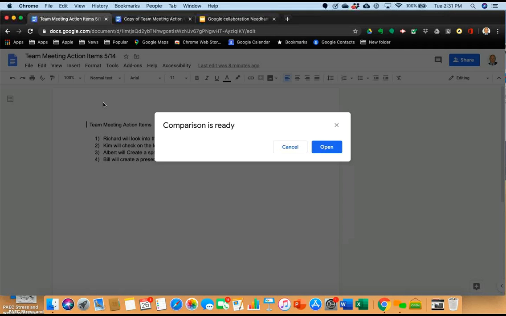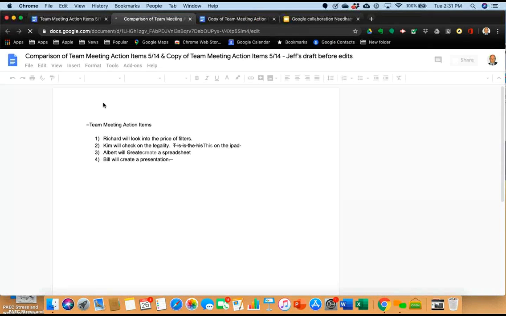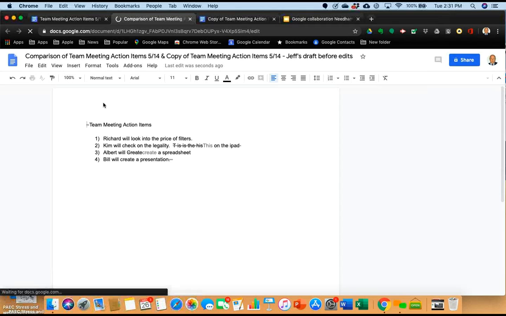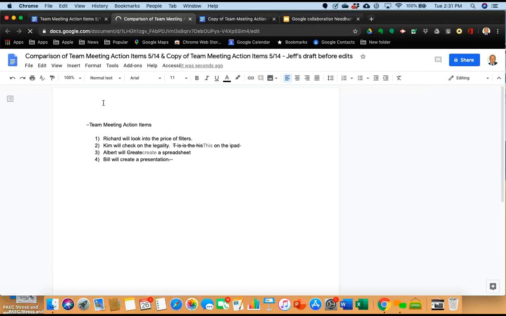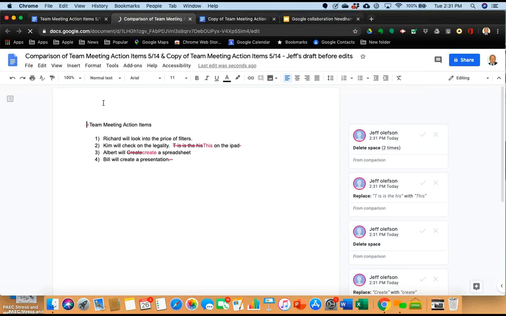So now it's going to create a new document, a third one, okay, which it's going to call both of them. So see the big, long, crazy name? And what it's going to do is show, if you look at it, it's loading, okay? It's going to show all of the changes between the one document and the other and allow me to approve them. And that's why it's important which one you pick. Because if I had picked the new one, it would have been approving the ones in the first draft. So you have to decide what's your main one and what do you want to really compare it to.